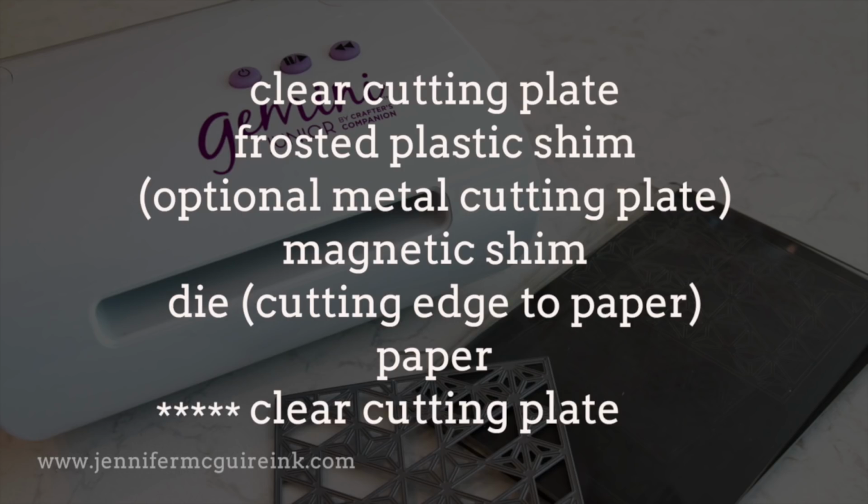I start with a clear cutting plate. Then I put down my paper. On top of the paper, I put my die down with the cutting edge on the paper. Then we put the magnetic shim. And if I feel I need an extra shim, I put the metal cutting plate, but I don't always use that. Then the frosted plastic shim and the other clear cutting plate on top. Remember, this is just the reverse of the first way I showed you, so either works.